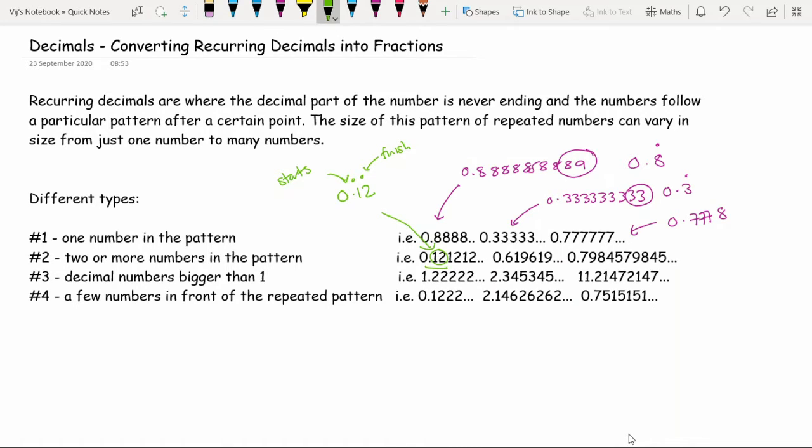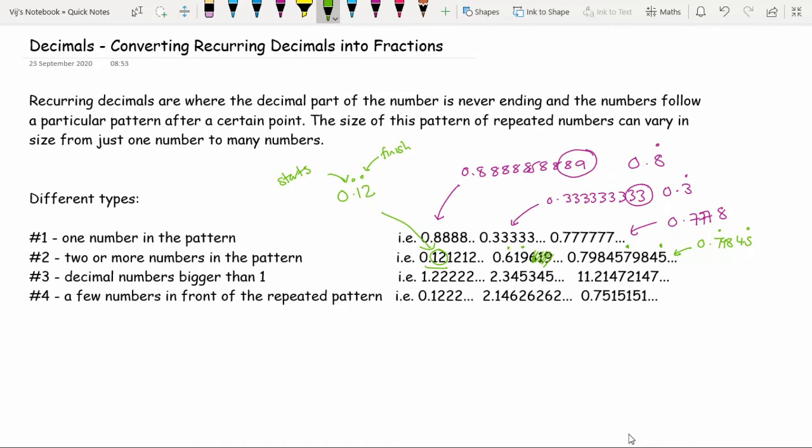So with regards to 0.619, again that would be represented with a dot on the 6 and a dot on the 9. If you're using dots, then you don't really need to have the pattern repeated after it. Whereas for the second one here, you may find a dot on the very last section of the pattern. But like I said, it's more often that you just have where the pattern starts and where the pattern finishes. So for this last example on number 2, you'd probably write this as 0.79845 with a dot on the 7 and a dot on the 5.